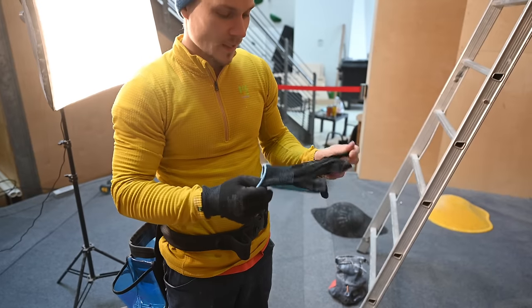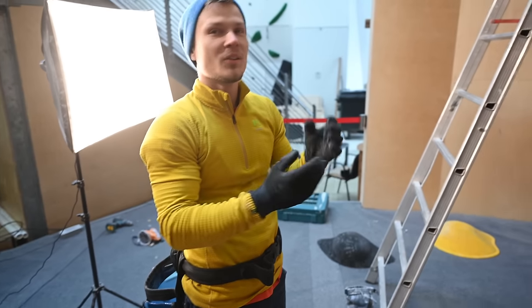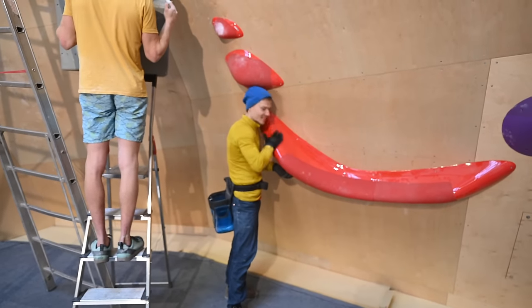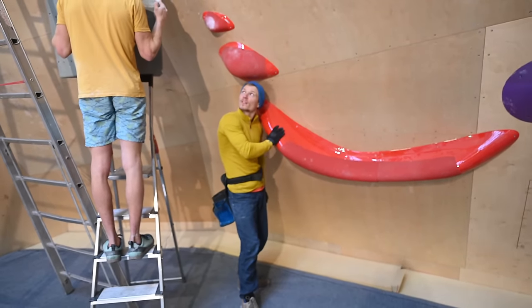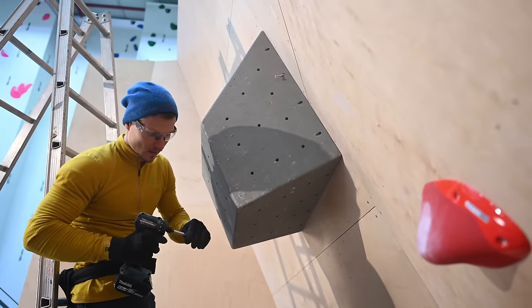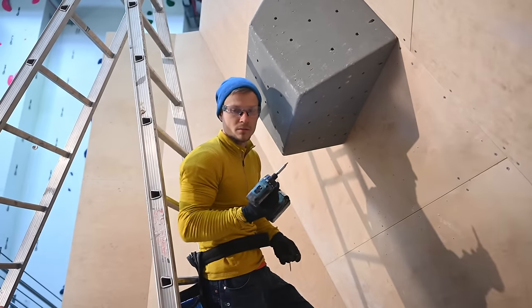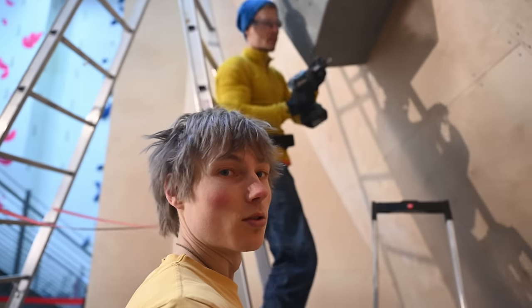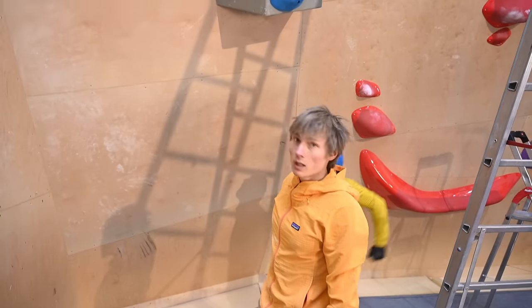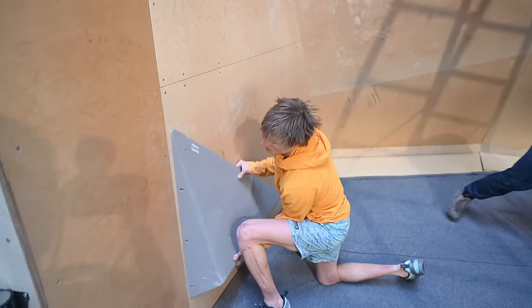Then you have small holds and they grow to huge macros, and if they come from the right side they will be dual texture. It's dual texture — I think for me it's the perfect height. Two screws are enough, right? Like in the World Cup setting — even World Cup setters only use two screws. We have our starting position for the swing. Now we have the landing footholds — quite big but also very slopey.